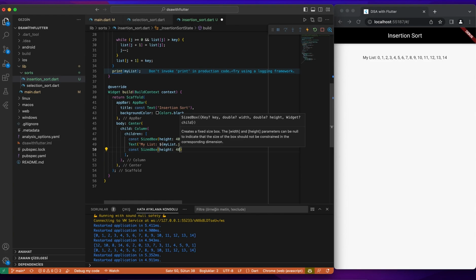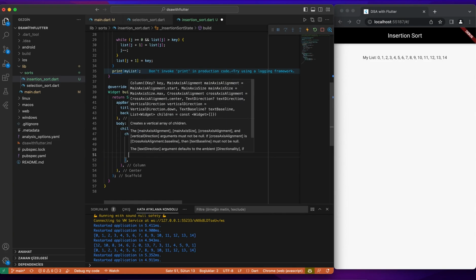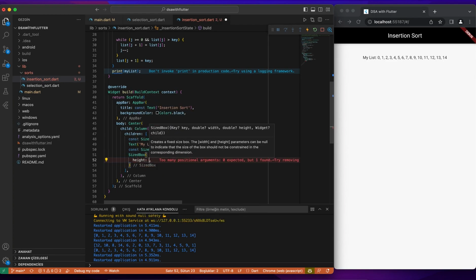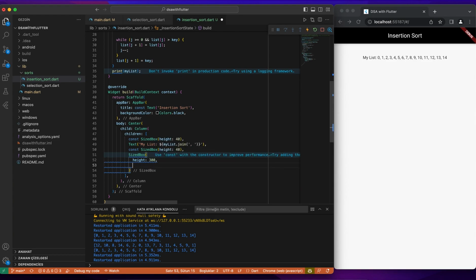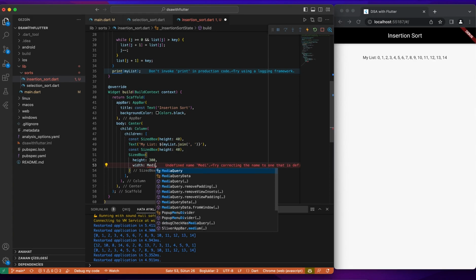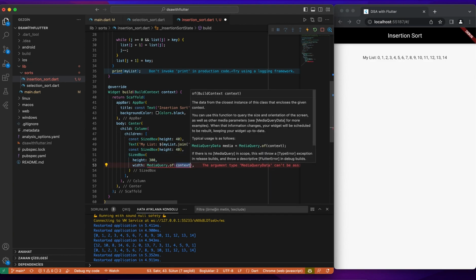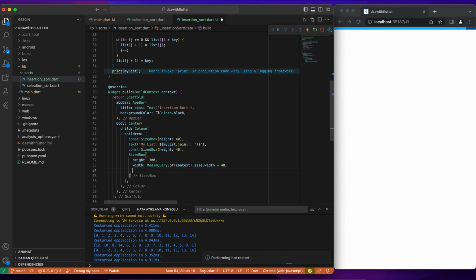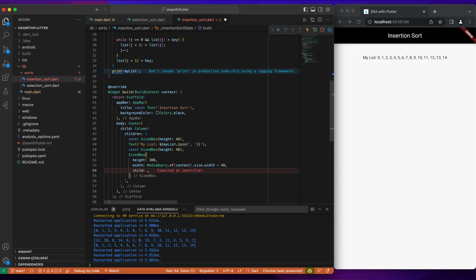I try a sized box and set the sized box height 300, and width of sized box MediaQuery point of context point size point width minus 40, and child of this sized box.